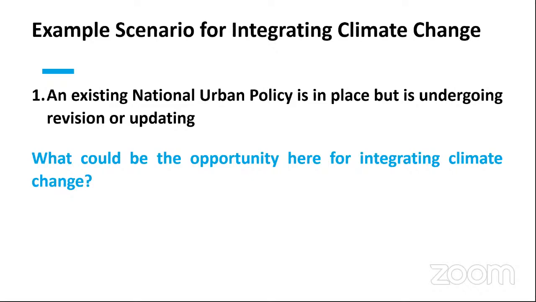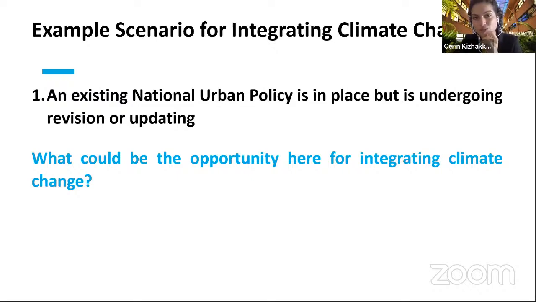Actually, I have a question. Is it related to, say, the national level or the city level? So where are we envisioning the integration? Good question. So for example, if you think of national urban policy, you could think of it both ways. You could think of the opportunity to integrate national climate change aspects, such as grand scale things like mitigating by having more renewable energy. That could be more of a holistic national aspect, but you could also look at local aspects. So local climate change aspects in national urban policies. And that would be, for example, the adaptation and mitigation measures you would like to see as an opportunity on the ground. So either way works.